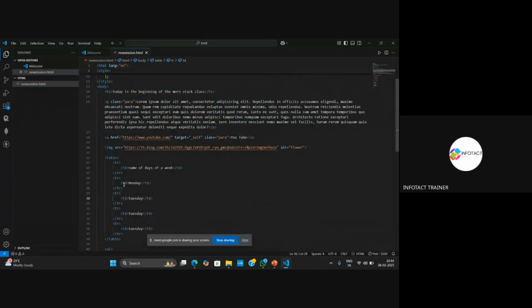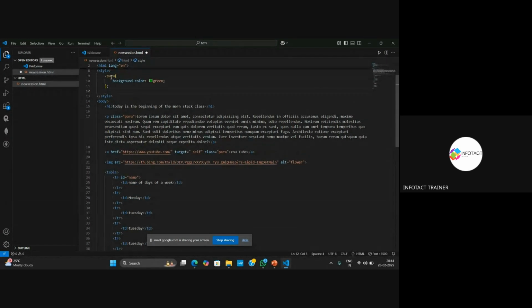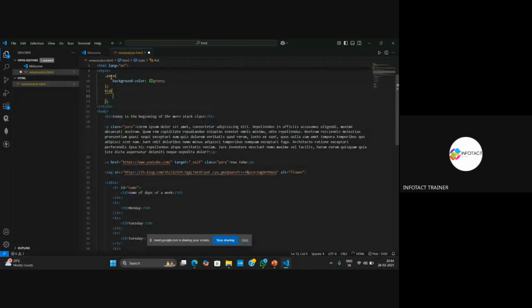And now coming to the ID selector. What if I want a different background color for the days of the week? I'll provide id equal to name, and the ID selector is represented by a hashtag. It's not the ID, it should be name, because we have provided name.